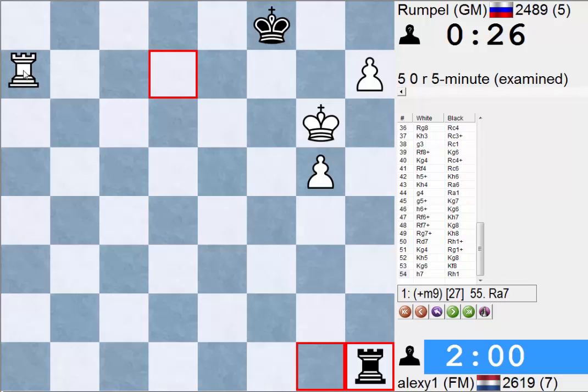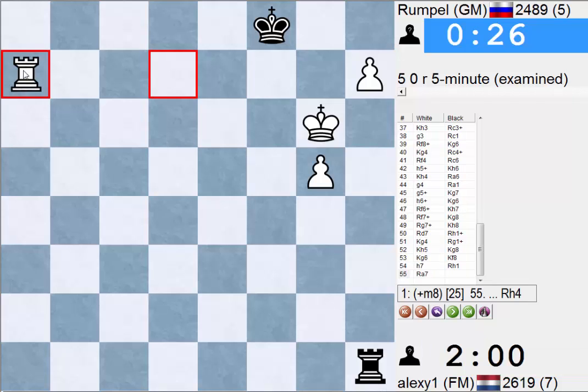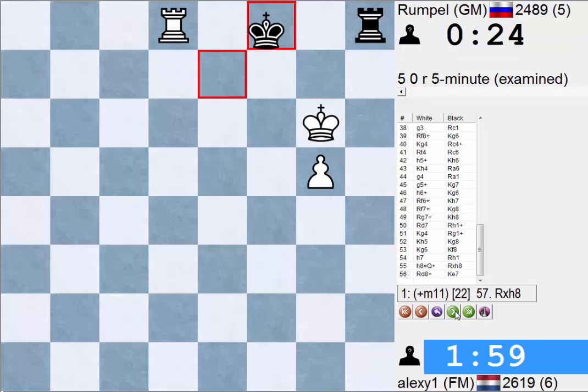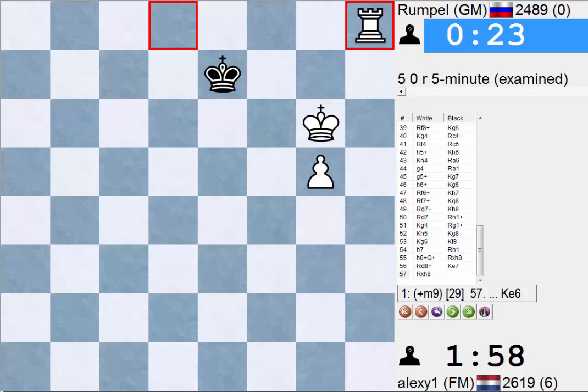So rook a7 is the shortest mate. I totally don't understand it, but whatever. This h8 is more than enough for a win, obviously.